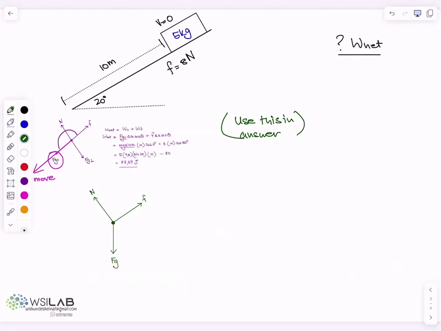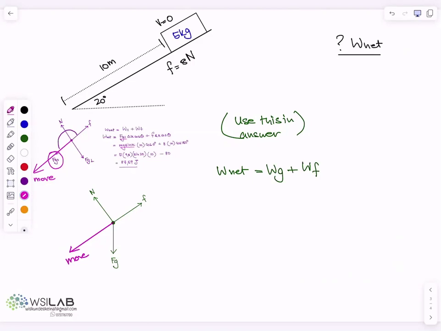Now, look at this. You can say V net is the work done by gravitation plus the work done by friction. Again, the direction of movement is that direction. And this normal force is at 90 degrees with that. So I'm going to ignore that, which leaves the two other forces remaining, the FG1 and the F.